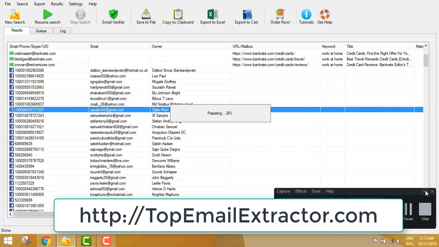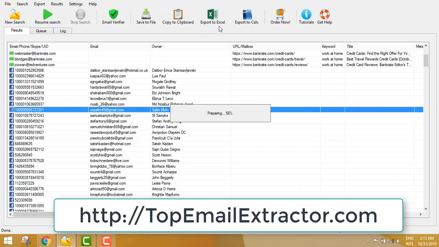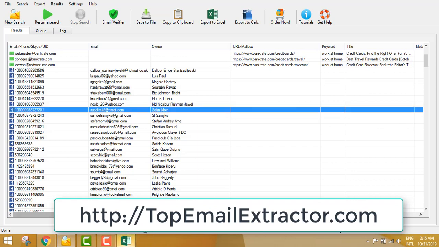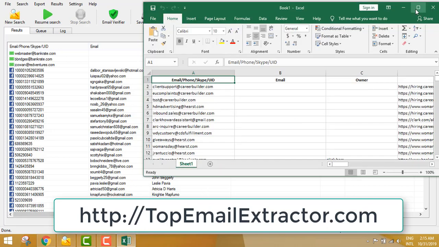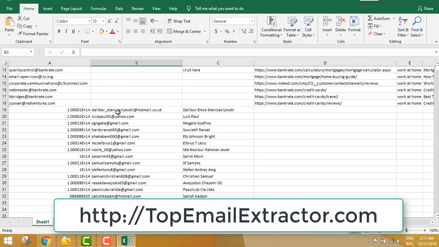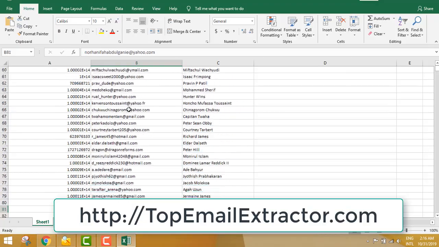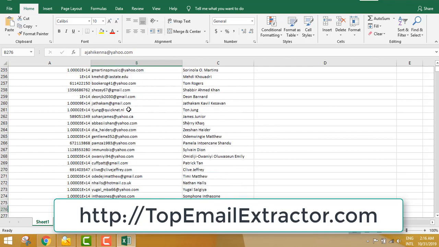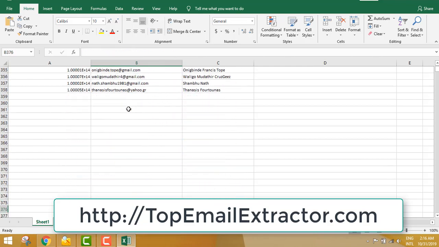Once you click this export to Excel, it will take some time. You just have to wait for around a minute. Once it's done, you'll see a pop-up out here. Okay, let's wait. You can see here the Excel format. Everything can be exported to Excel, so you can easily use it. Whether you are comfortable using Excel or any other software, it's not a problem.